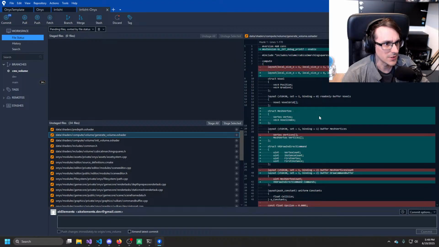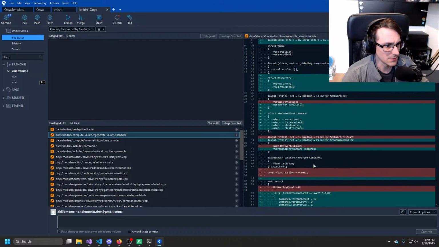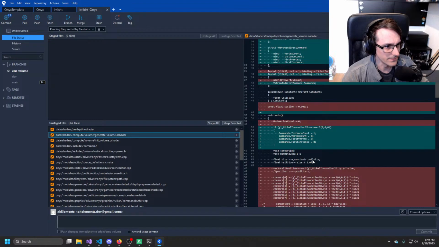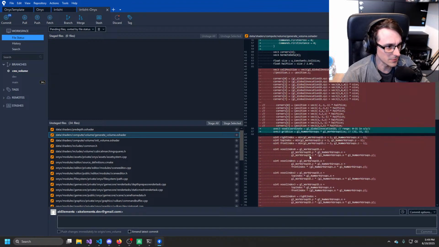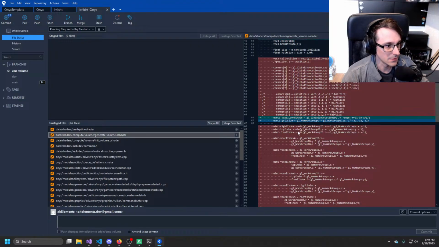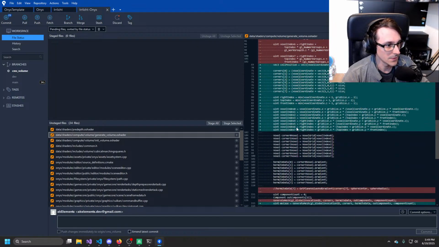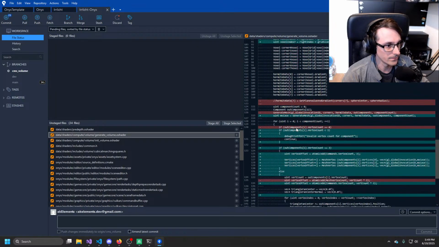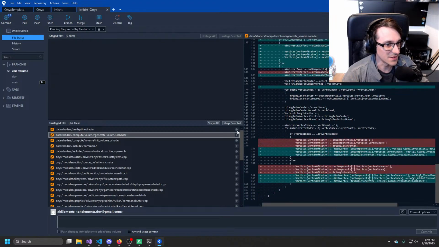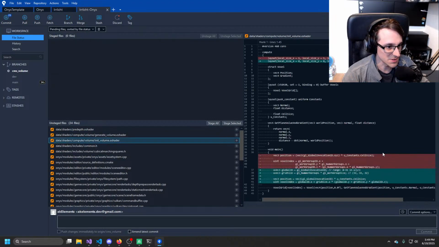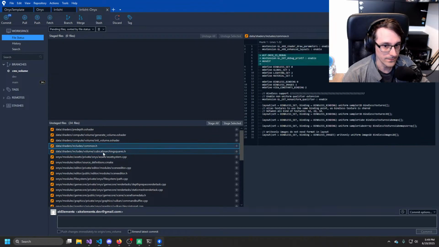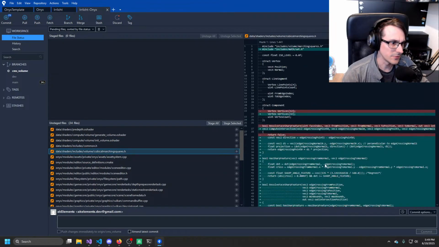Then here, that generate volume shader. Okay, so that I think is all fine. More or less. I mean, we will probably go over it again in the future, because it's still not 100% optimized and not very efficient, but it's fine for now. That is fine.